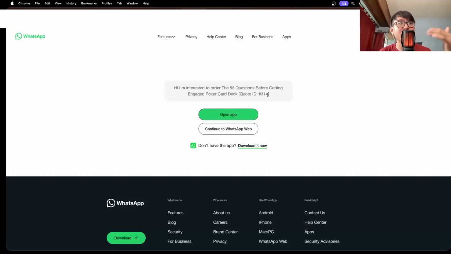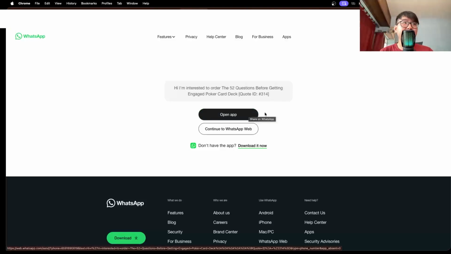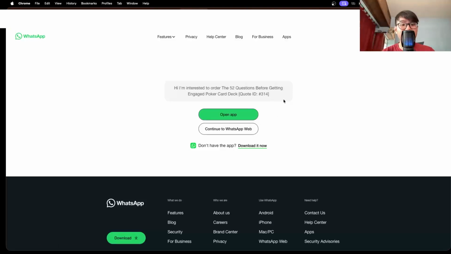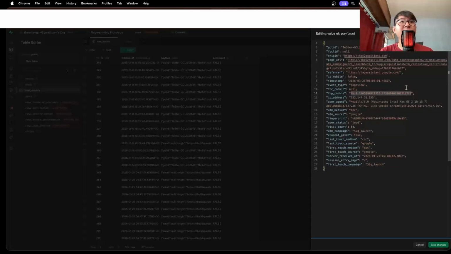It won't be just a simple code ID because if let's say someone just changes a number, then that might give some issues. However, when someone actually clicks on this and open a WhatsApp browser, I can then track how many people actually sends a particular message, and I can tie that back to the specific code ID itself. Once I can match the code ID on the back end, there's many other information that I can use to match to give the ads platform data as much information as possible.